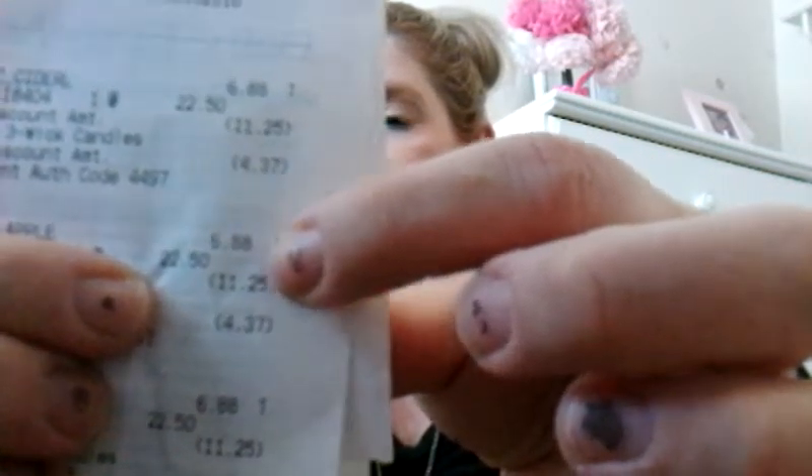So I did that and it brought the total down to — if you can see the top one — it's $6.88 per candle. They were originally $22.50, and then with the sale it brought it to $11.25 with the buy one get one free, and then my coupon code. So yes, I'm not lying. I should have gotten more, but I didn't really need any more. But I can use these as gifts, or I can burn them myself. Pretty much I will be burning them myself. I'm just a hoarder — I like to collect them.